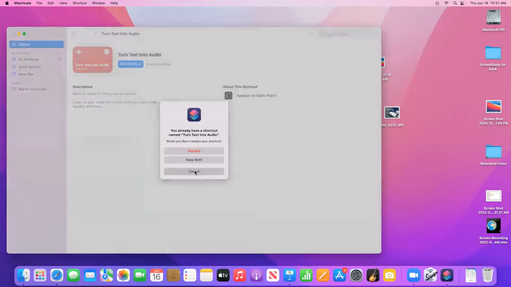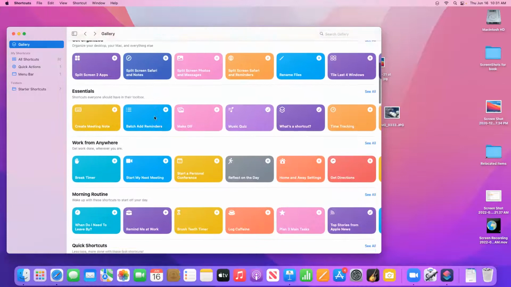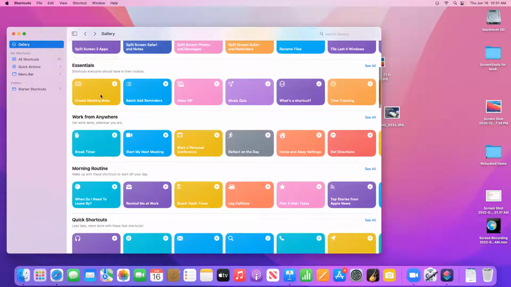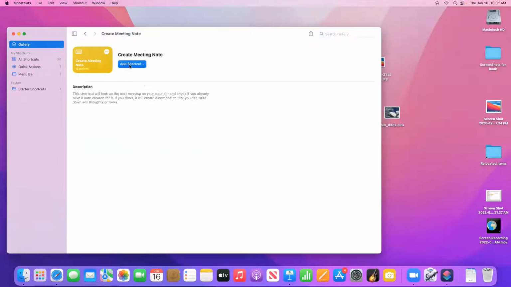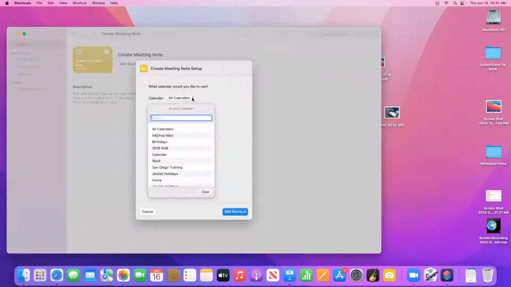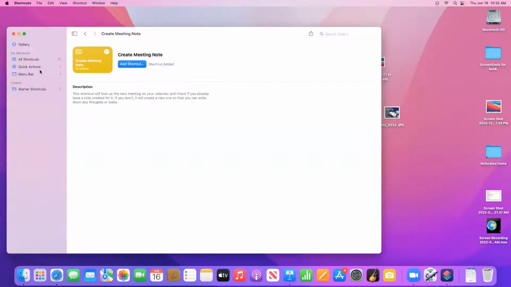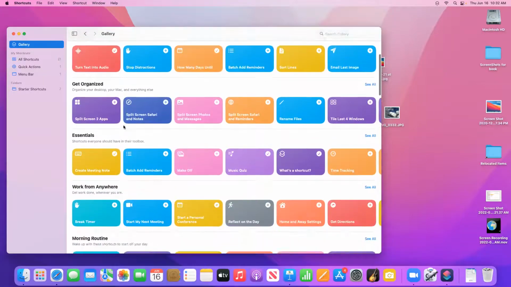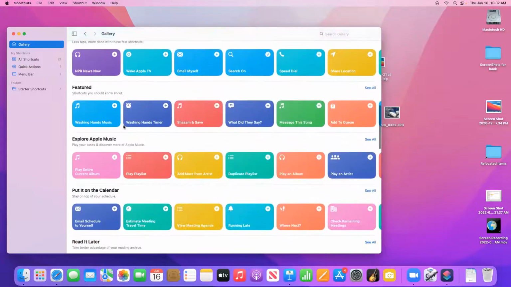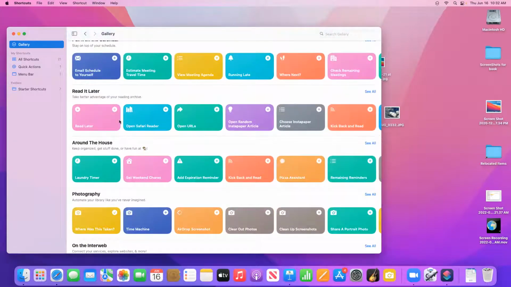Oh, already have it. Got some essentials, create a meeting note. Let me see if we've got anything for images. We've got a bunch of stuff for Safari.